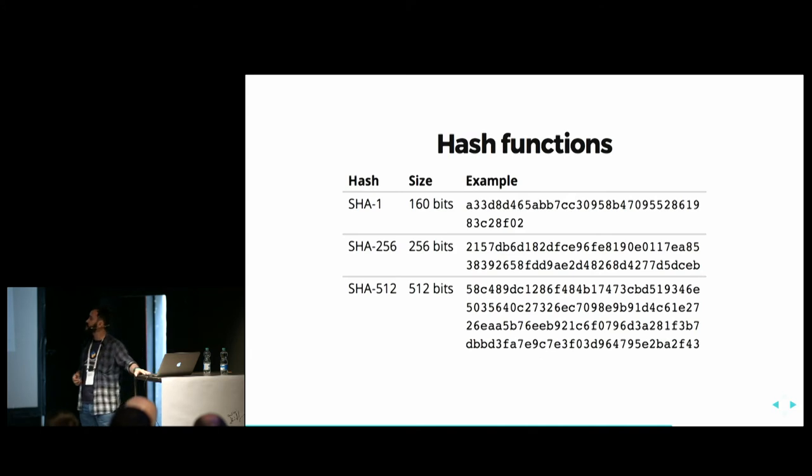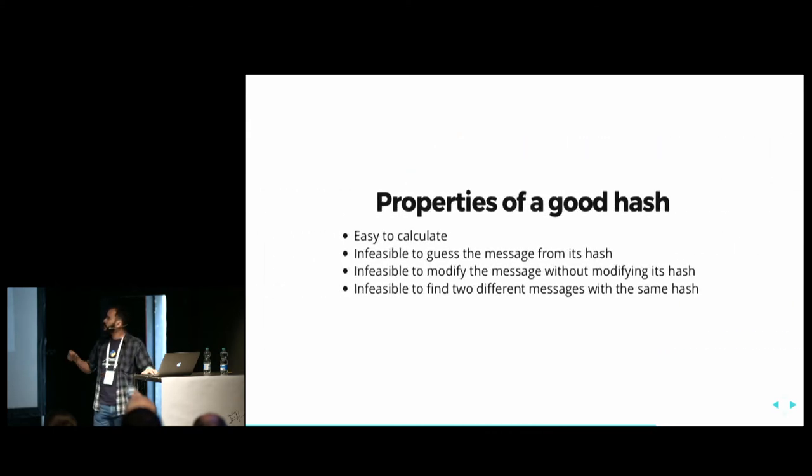I have a table comparing hash functions. We have SHA-1, which is now being deprecated, and the SHA-2 family with SHA-256 and SHA-512. You can see that the size of the digest corresponds to the size of the hash — the bigger the hash, the harder it is to get collisions. There are now databases available on the internet for MD5, called rainbow tables. If you go there and put a word like 'banana,' it will give you the hash — and in reverse, if you put the hash for a common word, it will already know which message produced it. So it's easy to find the original message from its MD5 hash, meaning MD5 is no longer safe.